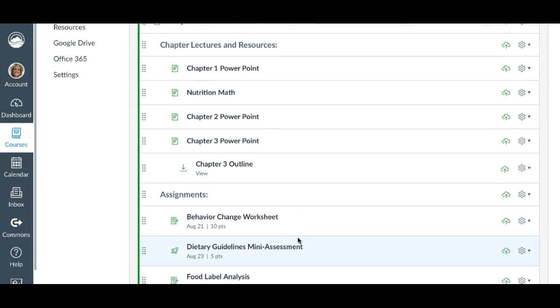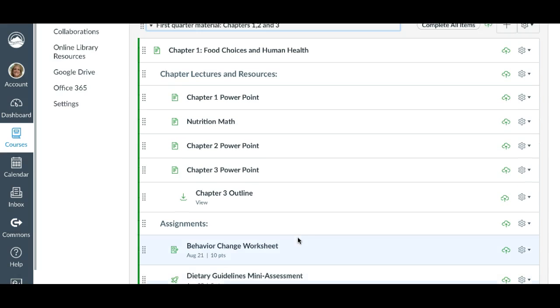And so what you have on Canvas here, if you choose to use it, you don't have to, are just some resources. So I have the Chapter 1 PowerPoint listed for you. It's a condensed PowerPoint. It may not be everything that's on the PowerPoint that we have in class, but at least it gives you that reference to go back to. If you're someone who wants to print that off, I believe it's 10 cents to print copies in the library. So if you want to print it off and take notes on the PowerPoint and manage your note-taking in the class that way, that's completely up to you.